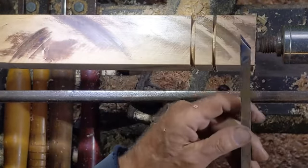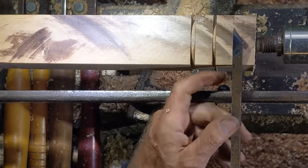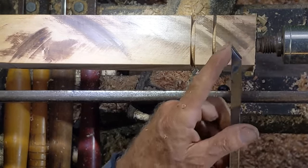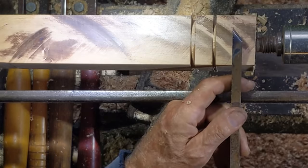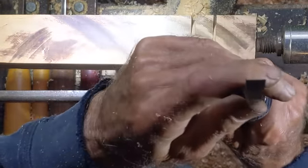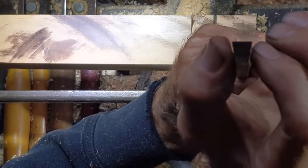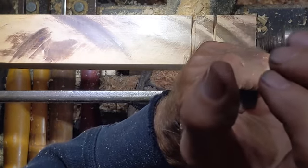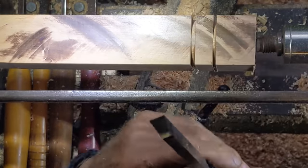So you can see that it's sharpened like half a chisel. It's flat on the top side. It's sharpened actually just like a mortising chisel, a mortising bench chisel. The difference is that the bedan is relieved on the underside, so that the cutting edge is at the very widest part of the tool, and that keeps it from binding up.